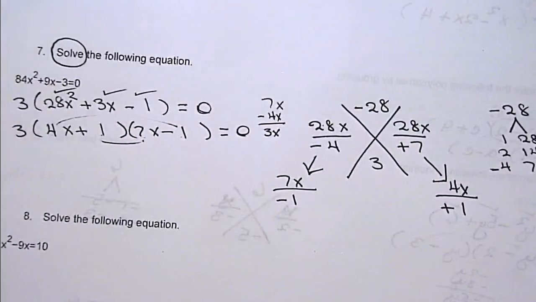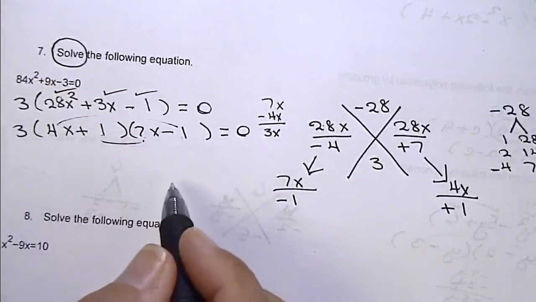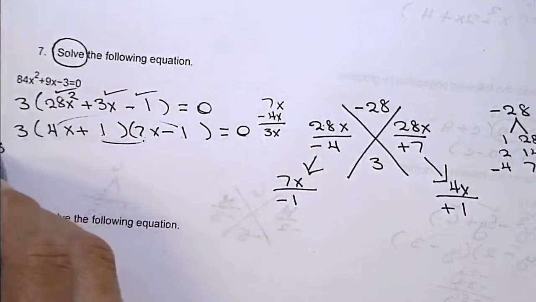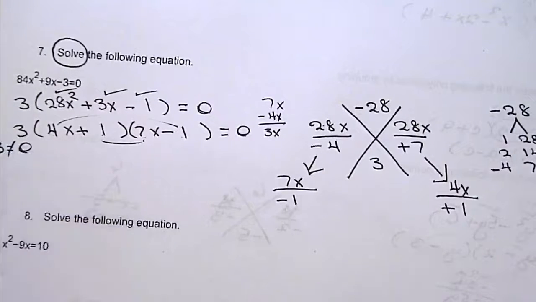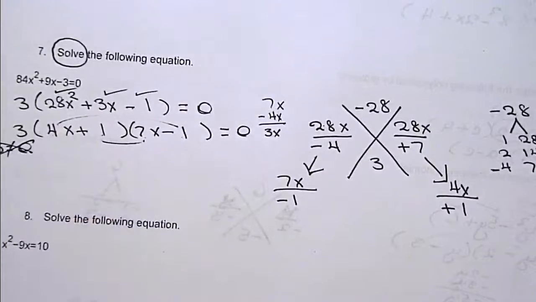This is where some of you will forget to go on, okay? Are you listening to me? You have to solve this one. So we have to set each of these factors equal to 0. Well, when I say 3 is equal to 0, there's no way that's going to work, right? So that one is not a factor. But that's the GCF, and I do have to check the GCF.